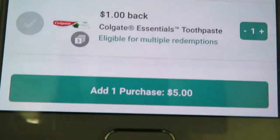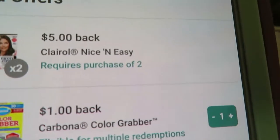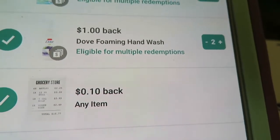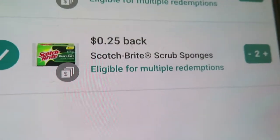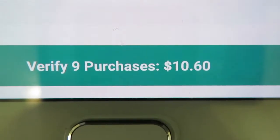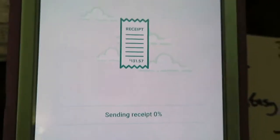I'm going to click Add. So I'll get five dollars back for the hair color, one dollar back for the color grabber, one dollar back for each Dove hand wash, 10 cents on the receipt, one dollar back for each of the tampons, and 25 cents back for each of the sponges — 10 cents. My total Ibotta rebate is $10.60. We'll verify and it's sending the receipt.